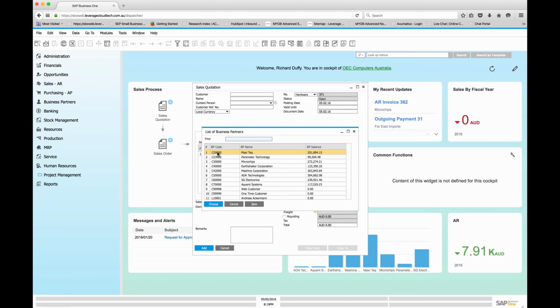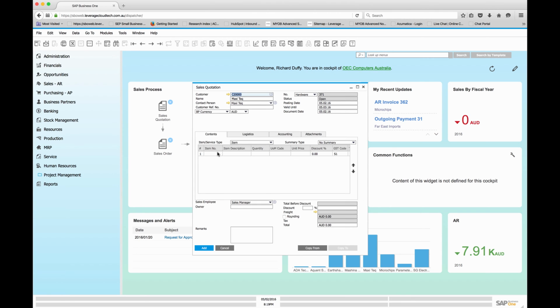We'll talk about that in a little bit, because remember when we said not only was SAP Business One complete, but it's also flexible. So we'll talk about that flexibility. So I'm going to choose my customer, and in this case, it's MaxiTech. Now, this shows me all of this key information about MaxiTech. So here's my customer. I've got a contact person here, and I can have, of course, multiple contact people at that particular customer. In this case, it's Amanda Costner who's contacted me and has requested this quotation.